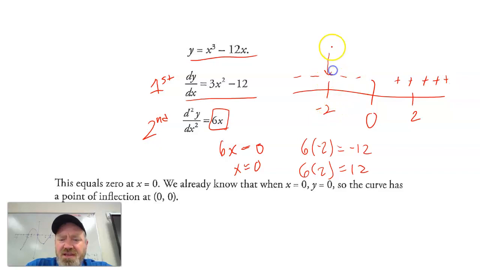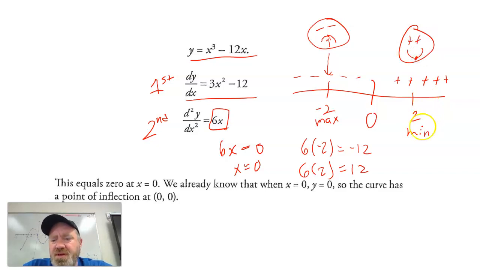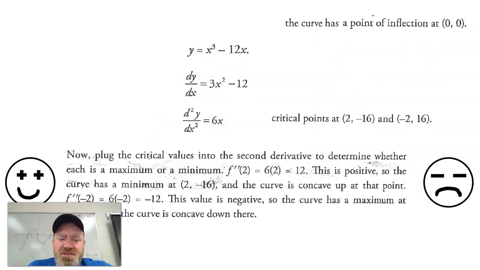And if it's negative here, that's a maximum right there. Boop, boop, at the top. So that's max. Same could be said for the min over here. We got a minimum value right there. And so we've got a maximum and minimum on our function, and we know where it's concave up and concave down. And so it's kind of said down there.